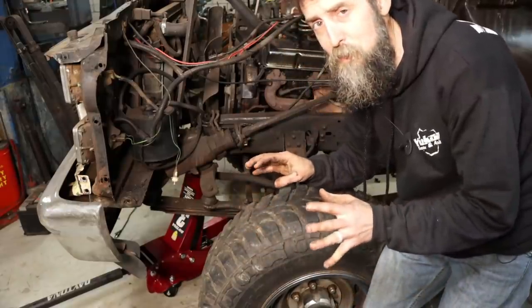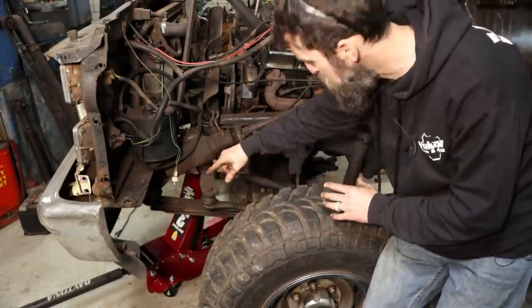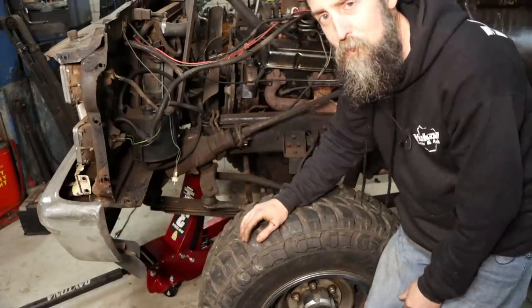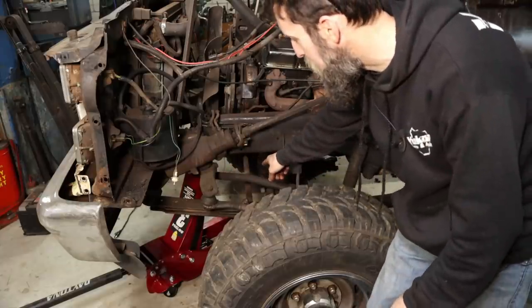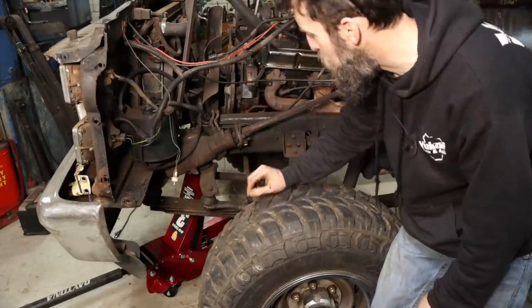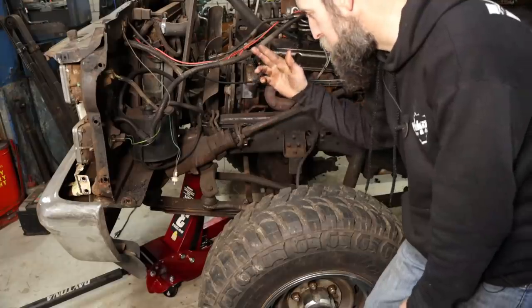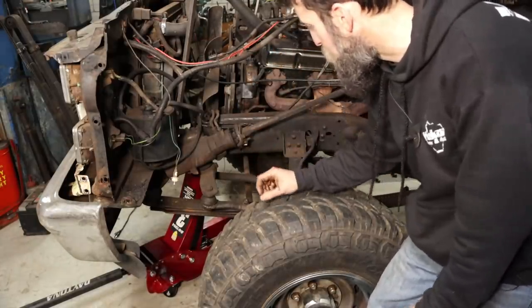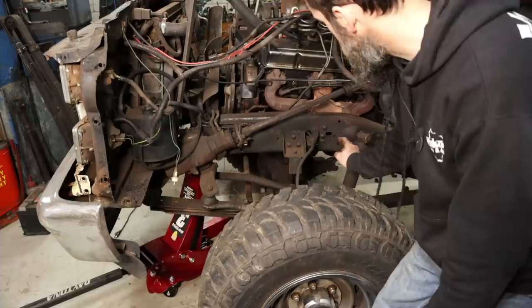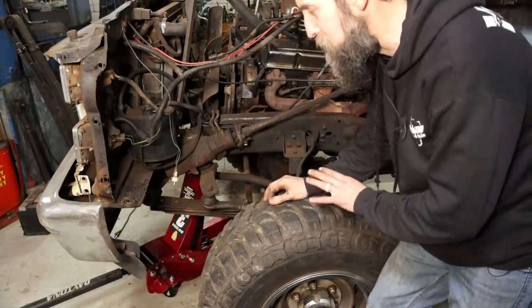Now, dropping this front end should not be that hard because this thing has leaked so much oil. Hopefully, our leaf spring bushings, our bolts will come out smoothly. You know, we'll see. We got four of those. We got two bolts that hook our front sway bar up. We've got our pitman arm linkage. We've got two brake lines to snip off, basically, because they're falling apart. We've also got our sway bar linkage and the two bolts that hold the front shocks up at the top. So that's it, and this thing should roll.